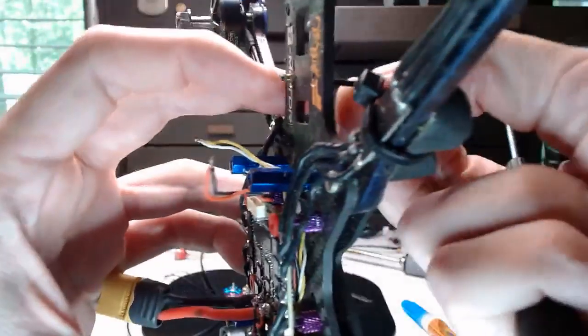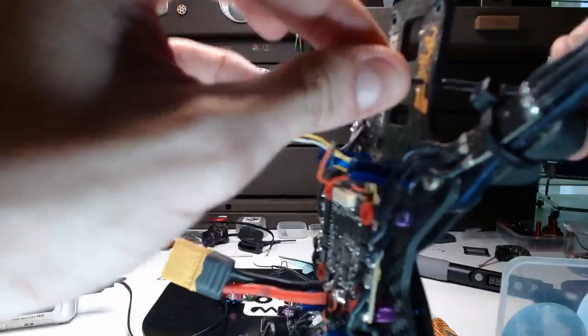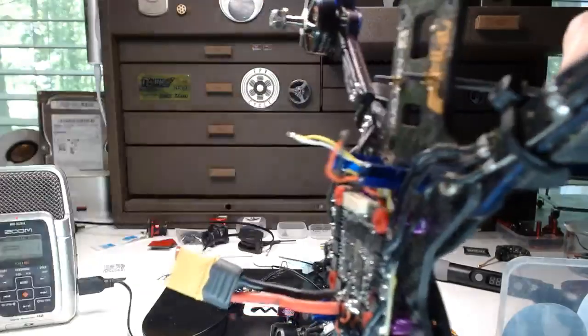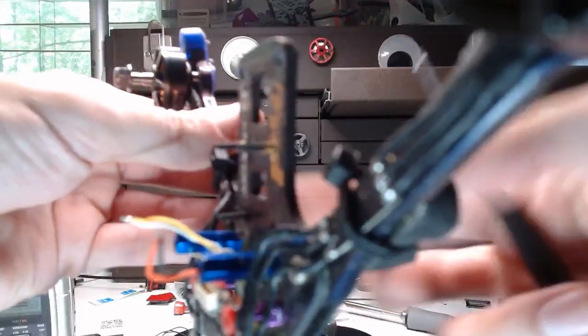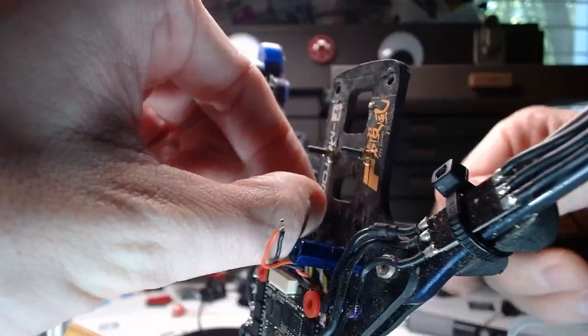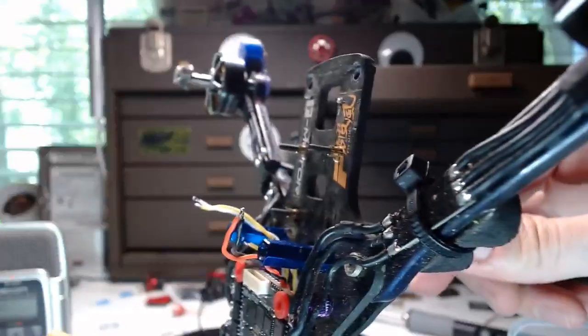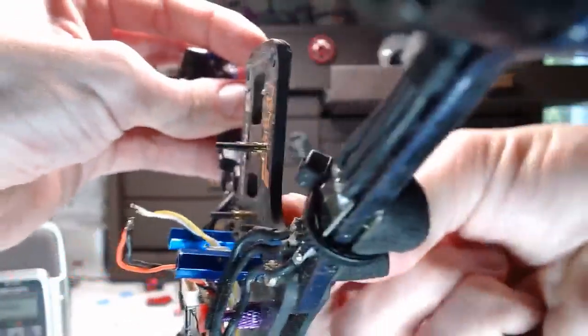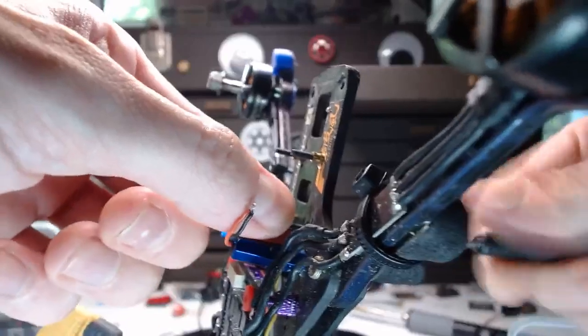And show you guys these excellent little brass collars here. Might be able to kind of see them. Man, are they nice. They basically adapt M2 to M3. And they come with all of the Talon flight controllers. And man, they just work really, really well. These little brass guys that I'm putting in here. What's cool is when you're doing this right now, you crank them down so you don't have to worry about these M2 screws backing off. But they don't bite so hard that they don't let the screw rotate. So after I drop the flight controller on here, I'll still be able to rotate these screws from the bottom, which makes tightening the nuts on the top of the flight controller a lot easier.